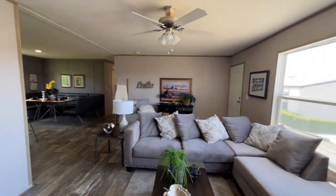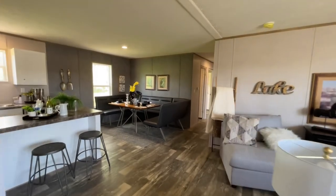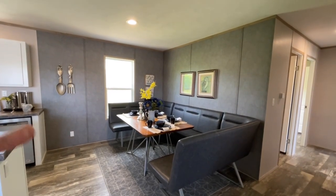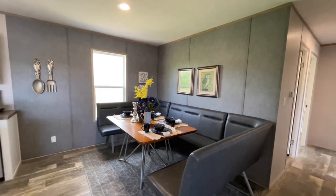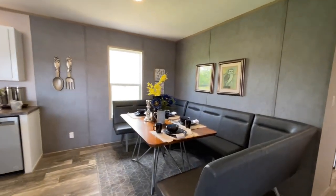A great big living room. And then super fun — I love this. This is definitely kind of like a little modern. I know you can buy this, but this isn't actually part of the home. The dining room space in here is pretty cool. I like how they did it. It's like you're sitting at a diner or something.